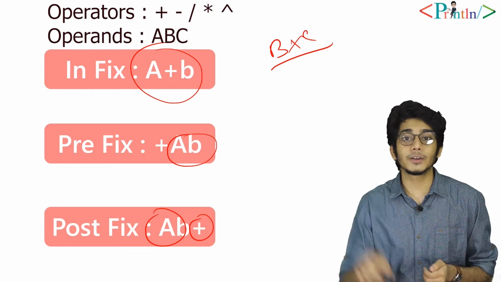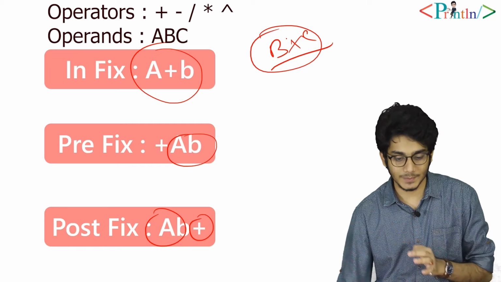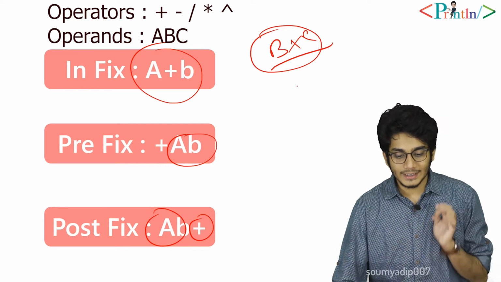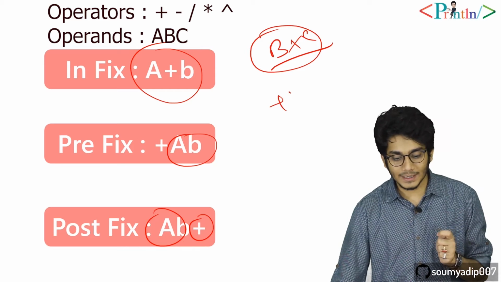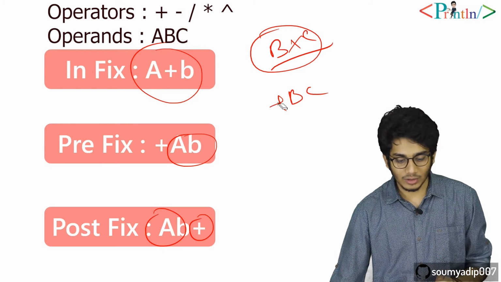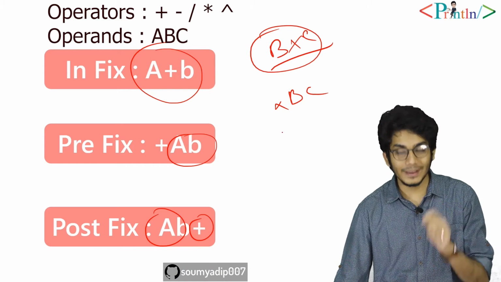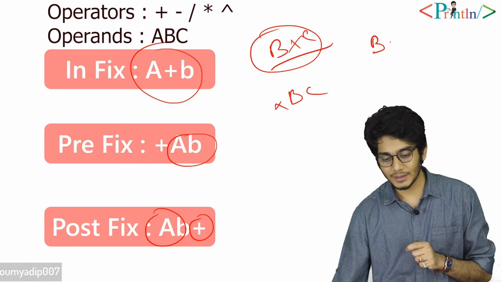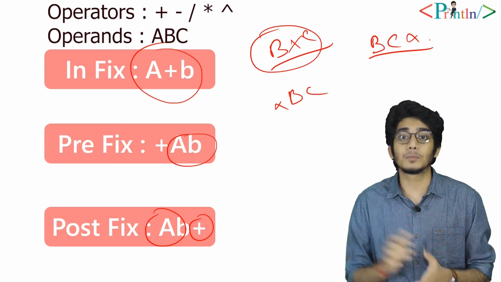You just pause this video and write in the comment section whether it's an infix expression or a prefix expression. So it's an infix expression. If we convert this into prefix, then it will be plus a into bc, and if we make this into postfix, then it will be abc into plus. So these are the infix, prefix and postfix expressions.